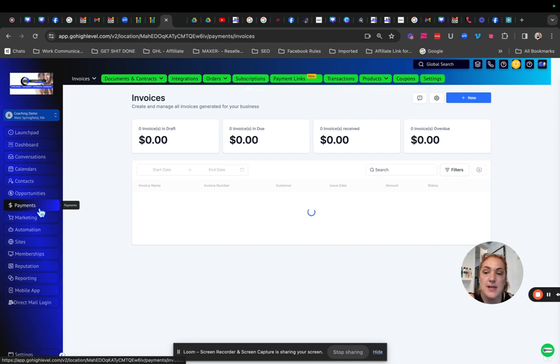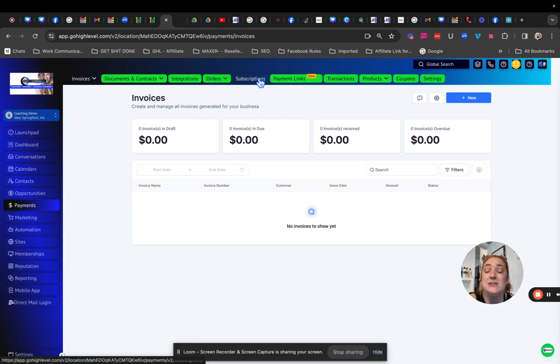There's a full payment integration area, so you can create invoices, documents, templates. You can template your invoice and documents so that you don't have to keep manually making new ones. There's a few different payment vendors. You can keep track of your orders here.